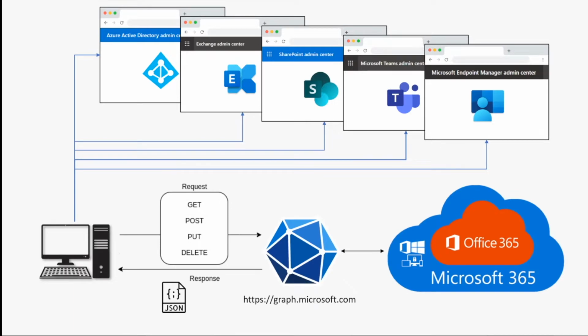There is no more portal concept in Graph. The entire Microsoft 365 cloud is accessible to you via a single endpoint, that is graph.microsoft.com. You have those four actions: get, post, put, delete. There is a fifth one as well, patch, but it's not used that much. And then you get the response. So it's a single endpoint to interact with the entire cloud, and that is also why it is called an API, application programming interface, an interface that lets you connect and communicate with the Microsoft 365 cloud.